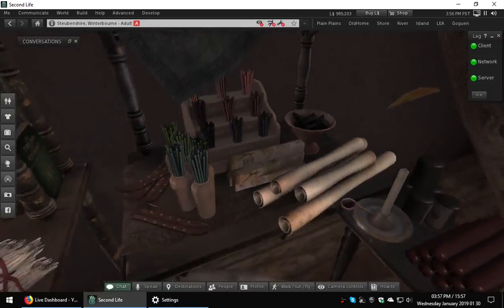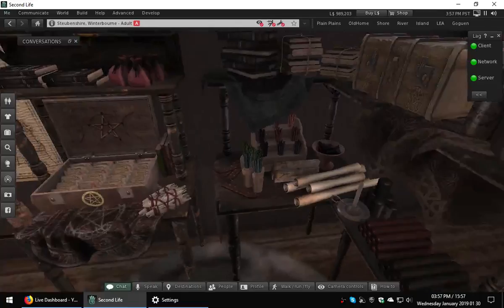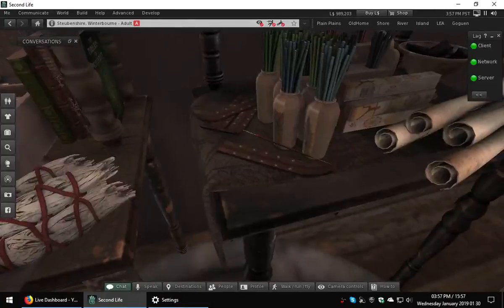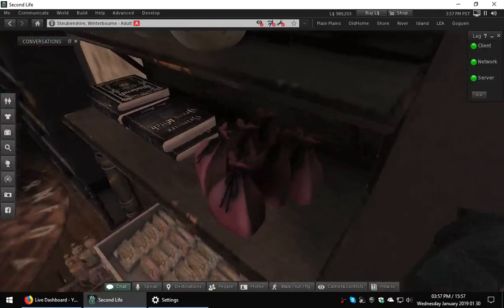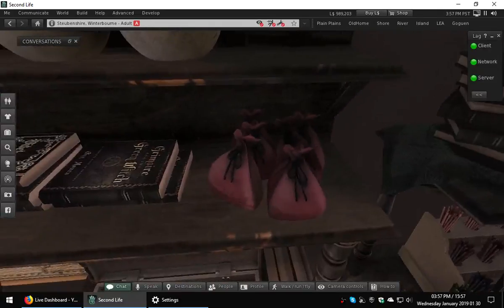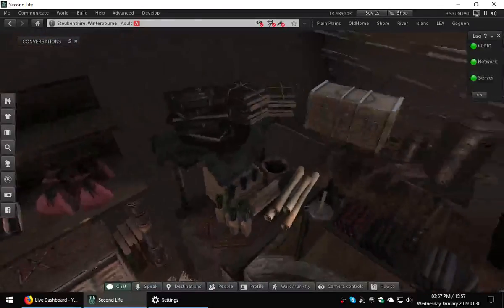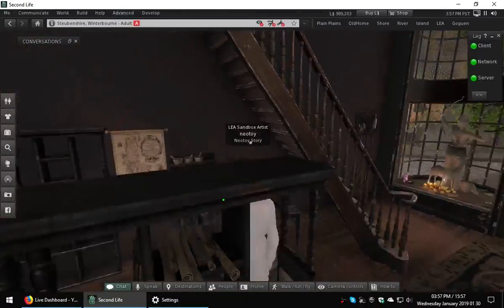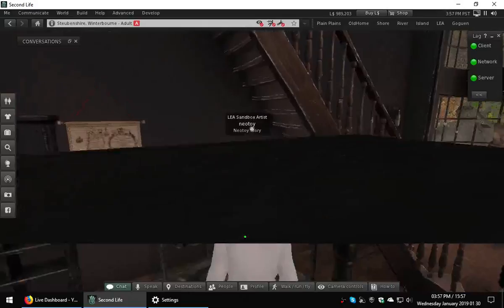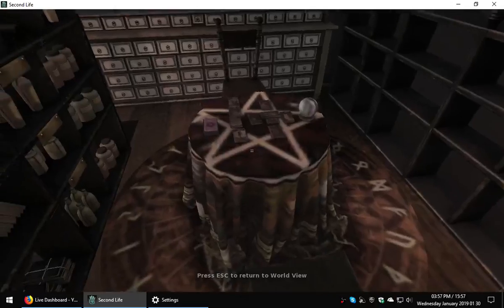I swear to God, before I started my live stream a few days ago, I hadn't logged into Second Life for like 6 months. I've been completely lost in other things. I mean, I love Second Life. I've always loved it, and I always will love it.